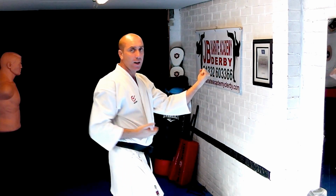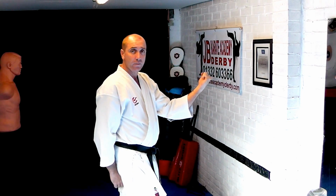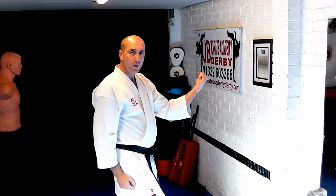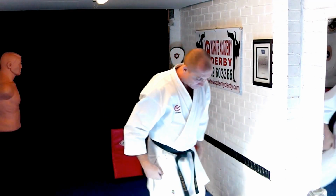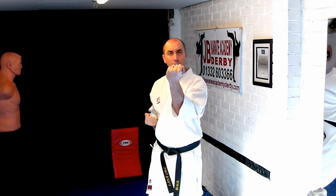And if you look to the side there, it's a good distance, probably one shoulder width. We talked about the shoulder widths in one of the early videos, and I would say this is one shoulder width away from your shoulder. It's just above the line of your shoulder because we're aiming for underneath the person's chin. So let's go through it again. It comes to there, and the other hand comes back to your hip.